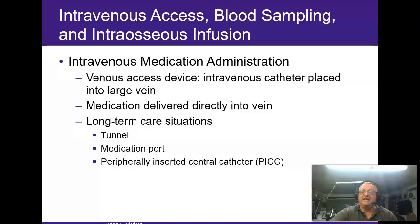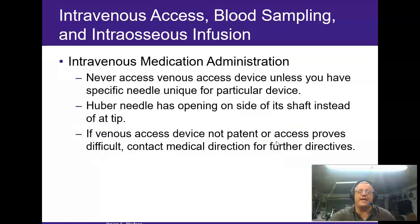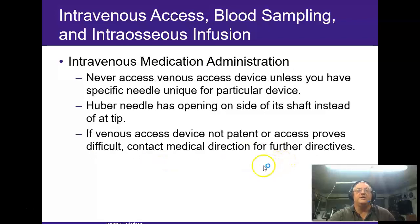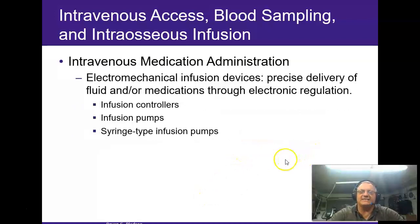So again, it's something that can be used. I think there's a lot of fear about it that there shouldn't be. But as a rule, gang, we usually don't use the PICC lines to administer things. We start our own IV. Usually the reason these people have an IV like that is because there's no access on them. By the way, these port devices use a Huber needle. It's kind of like a 90-degree needle, and I'm going to show you one of those in class and in the lab session. But we usually do not access those ports, especially if it's a subcutaneous port. We just don't do it, okay?